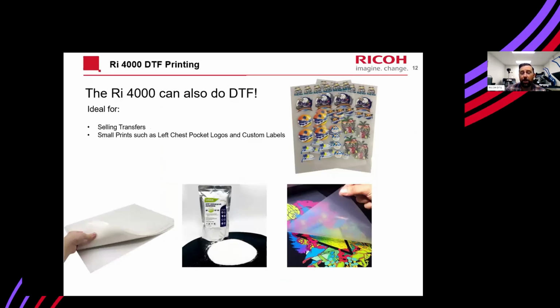So in addition to that, the printer can also do DTF. DTF, I'm sure everyone is aware, is very popular right now. It's very popular because it's kind of like the newest way of doing a transfer. But it's a way of doing transfers that uses white ink. So you could do dark garments with it.